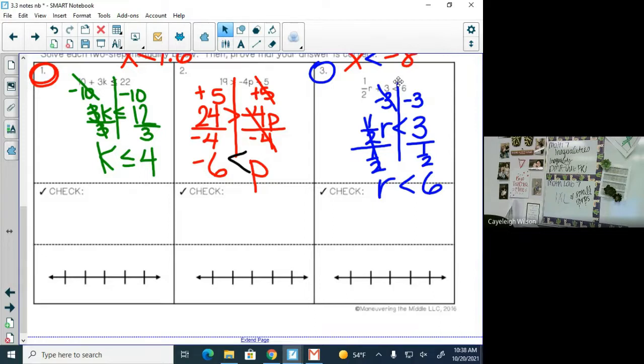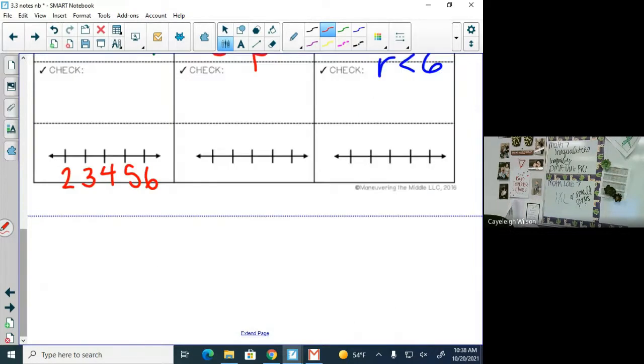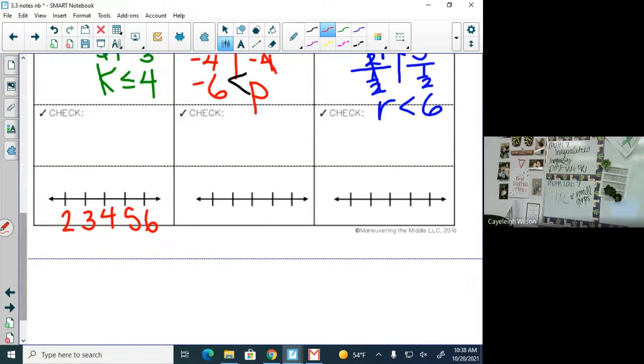Okay. All right, real quick, before we go on to the last thing, I'm going to check it and graph it. So I'm going to go to my 4 in the middle. I'm going to count up on the right, down on the left. Would I do an open or solid on my 4? Solid. And which way would I shade it? To the left, because it's saying 4 is the biggest, so I need numbers that are smaller than 4.